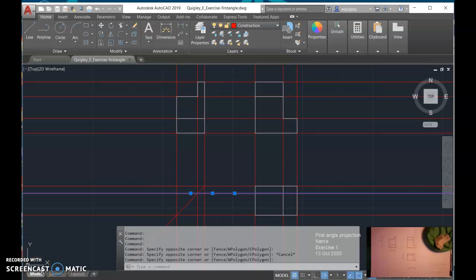So we're looking at exercise 1. We have a sketch solution from earlier with a front view, a plan view, and a right-hand side view. These are placed on the opposite sides to where they're viewed from. So if this is our front view, our top view is looking down from on top. It's placed beneath the front view. Our right-hand side view is looking in from the right-hand side and placed to the left of the front view. This is because we're using first angle projection.